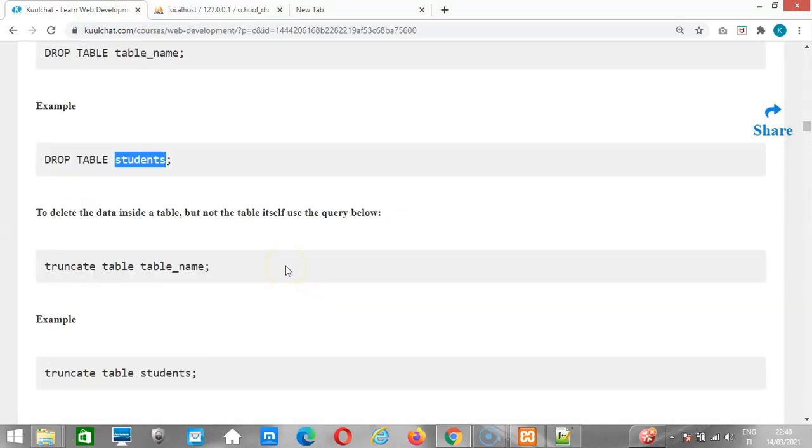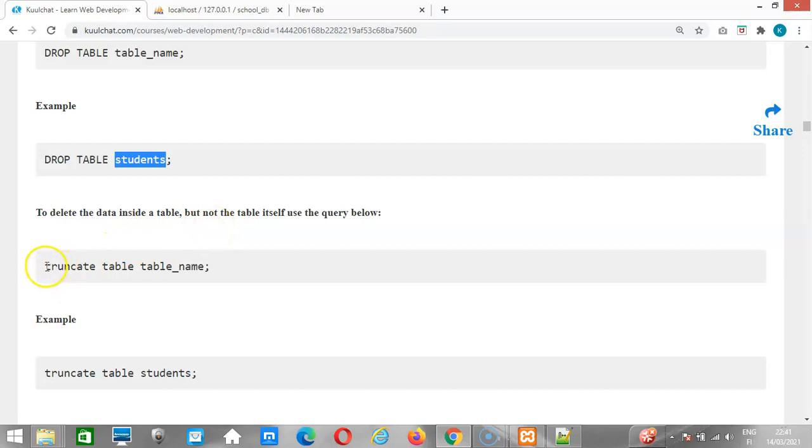Now, if you want to empty a table, maybe you have a list of items and now you want to delete everything inside the table, but not the table itself. You want to delete the contents. If you want to delete the table itself, you use drop. If you want to delete the contents of the table, you use truncate.